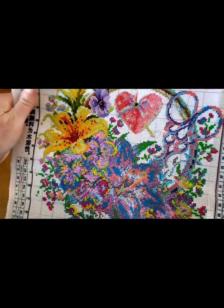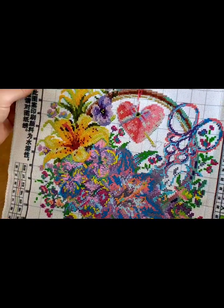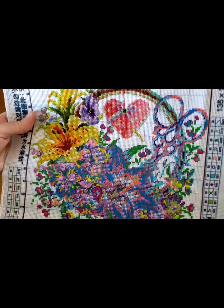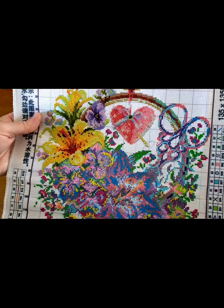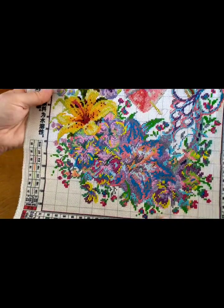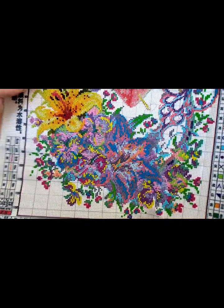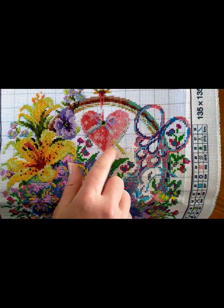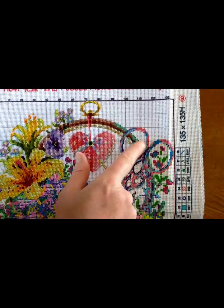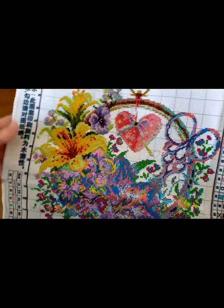And the canvas is really, really nice to work with. Still a little bit stiff, but soft enough that you could manage it. But that turned out really, really good. No confetti. And as I said, the back stitching, you just have it in the middle of the flowers. You've got it there with your needle and thread, and you've got it around your scissors. But that turned out awesome.